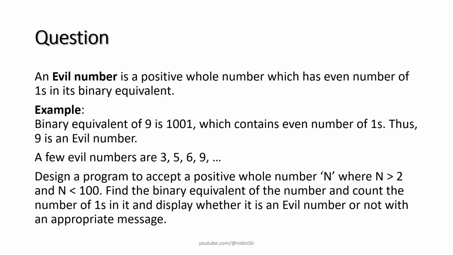So in this question, we have to design a program to accept a positive whole number n where n should be greater than 2 and less than 100. Now find the binary equivalent of the number and count the number of ones in it and display whether it is an even number or not with an appropriate message.